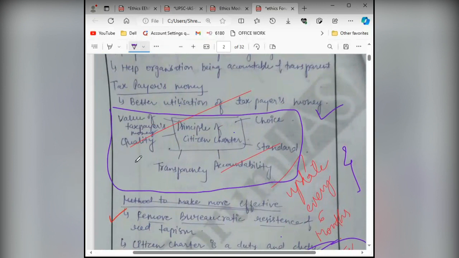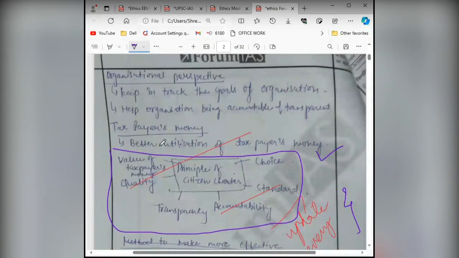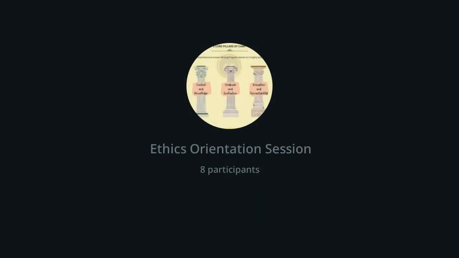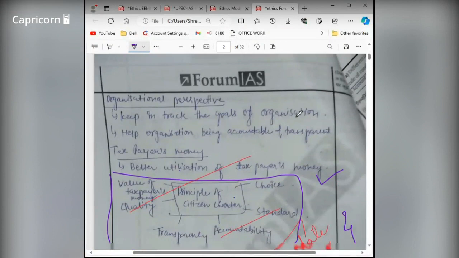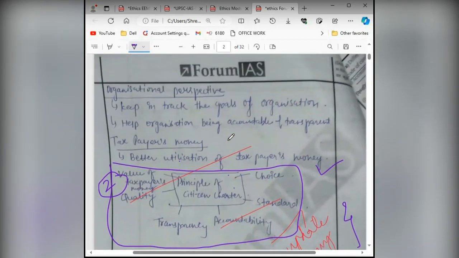Now these are things which you can definitely copy for your entire preparation phase. You can just copy some of the diagrams. For example, you have a good diagram for citizen charter, number 1. Now let us fix this as another good diagram, number 2. So these two diagrams are perfect for the citizen charter, and you can combine them and utilize them in your own answers.